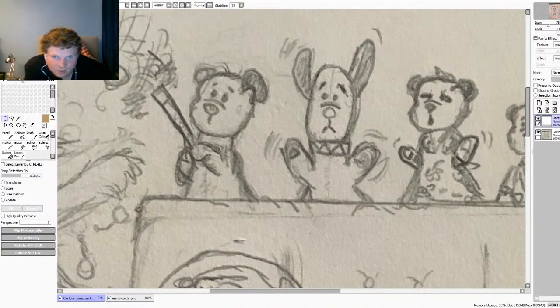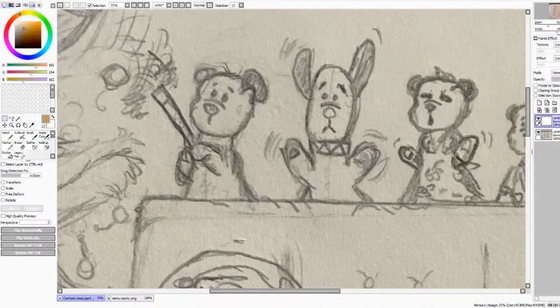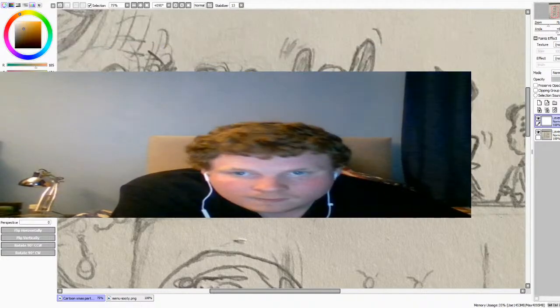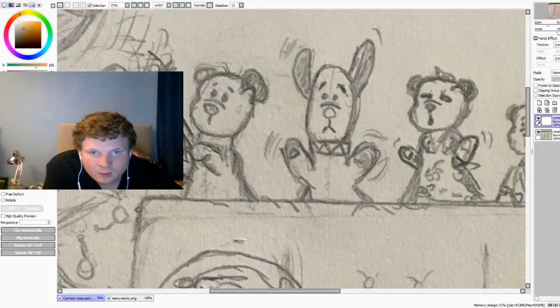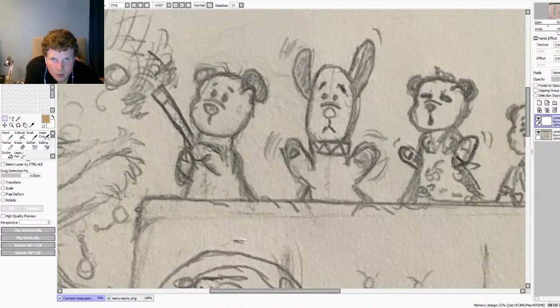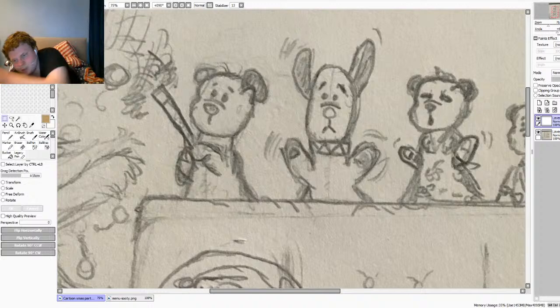You can barely see me, so I'm going to try to make myself look a little bigger. You're getting a wee bit of music in the background. Oh, cheers, fang. That's the pad doing that, not me. You don't really want to see my ugly mug though, you want to see the artwork, don't you? As you can see, I'm kind of in the worst position in the world with this.